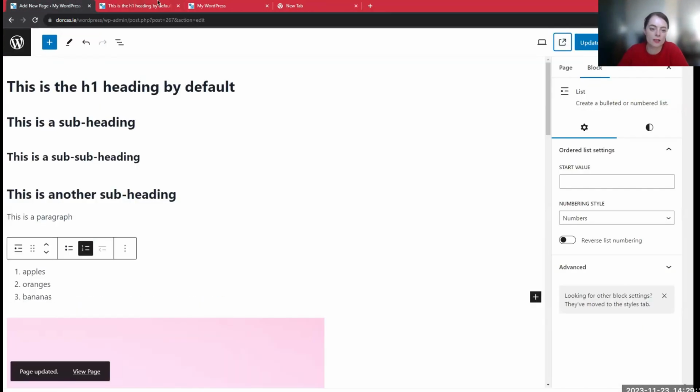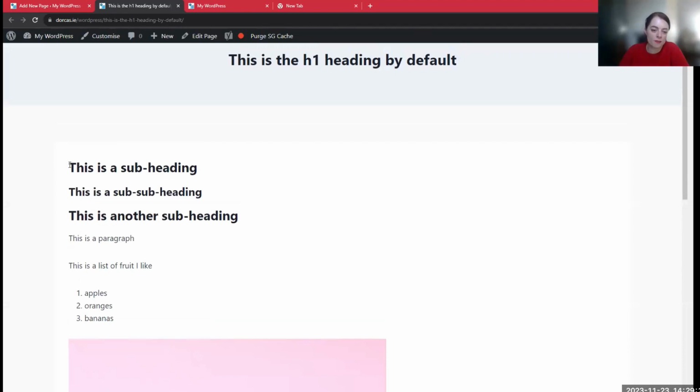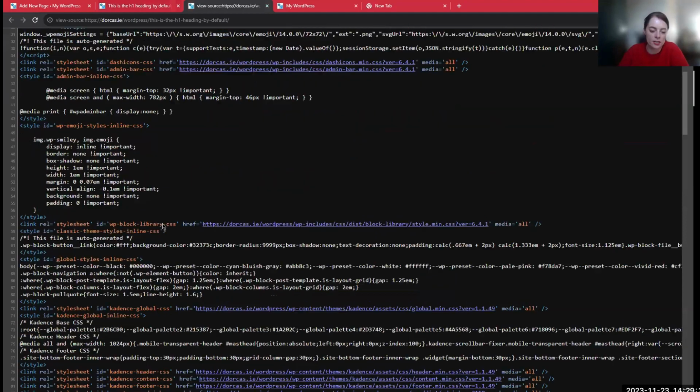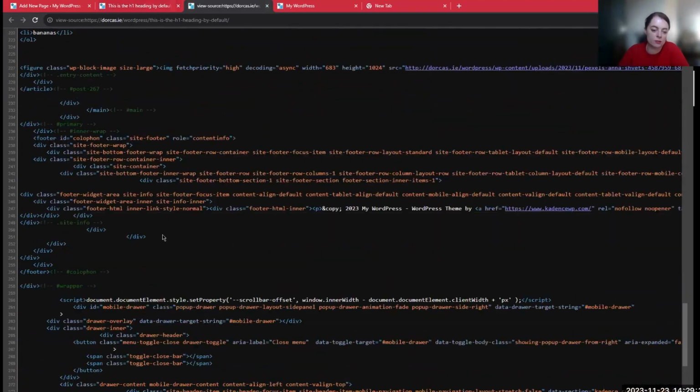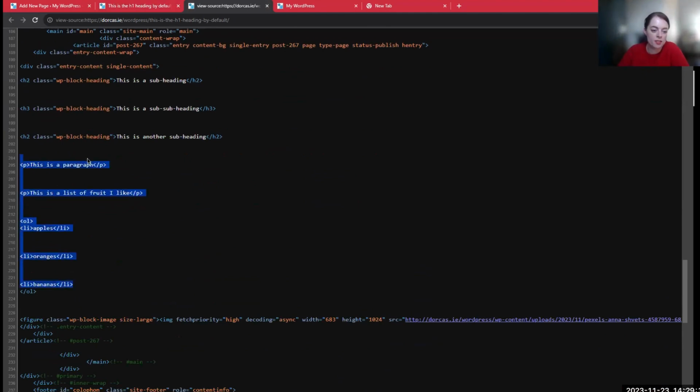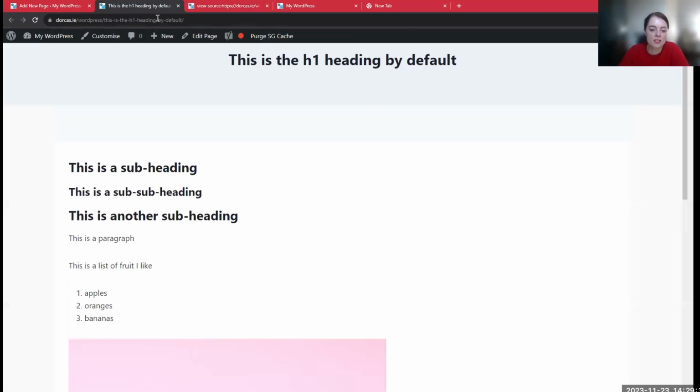So I'm leaving the editing version open. This is how it looks here. And if I wanted to see the code, I can right click and view source. This is in case you're interested. This is the code that is all being generated by WordPress. Somewhere in there is my content, but most of it is around the styling and the content from the header and the footer and everything else.